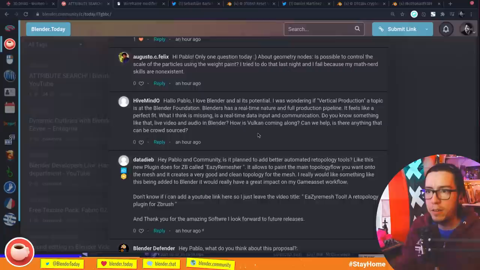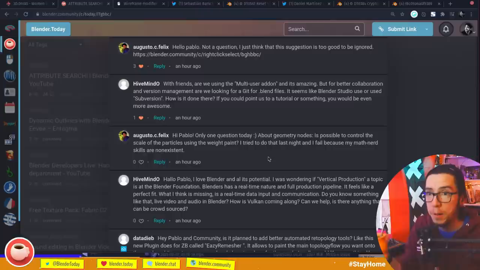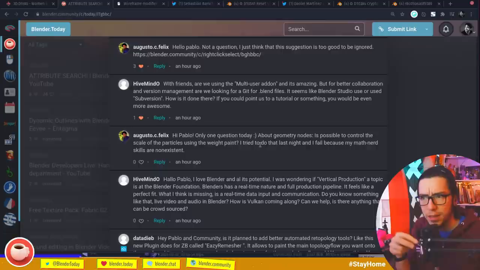Augusto asks, hi Pablo, only one question today. Hey, and there is another question. Ah, no, it was a proposal. About geometry nodes. Is it possible to control the scale of the particles using the weight paint? Yes. I tried to do that last night and failed because my math nerd skills are not there.